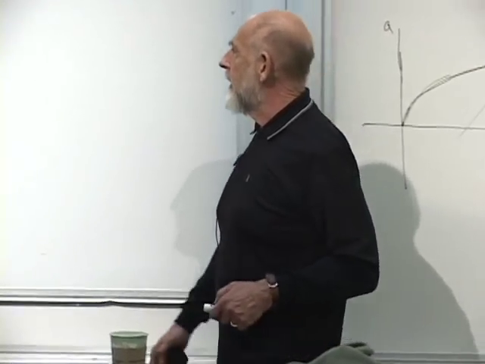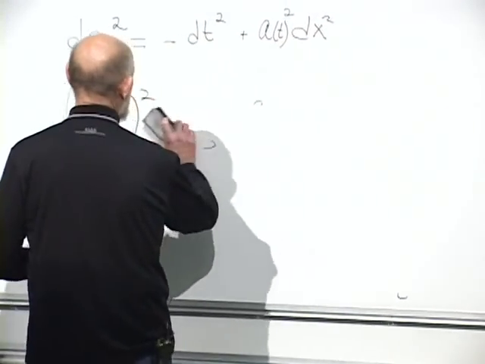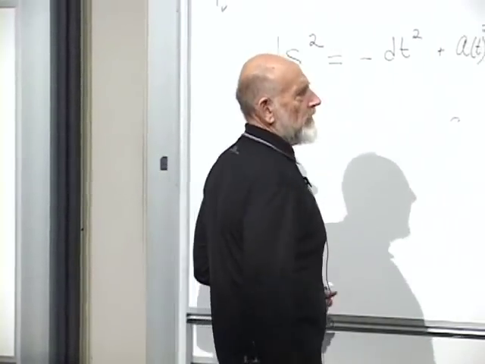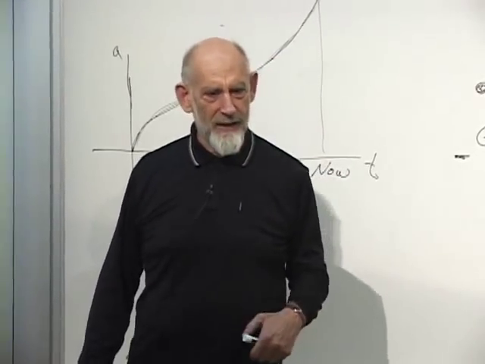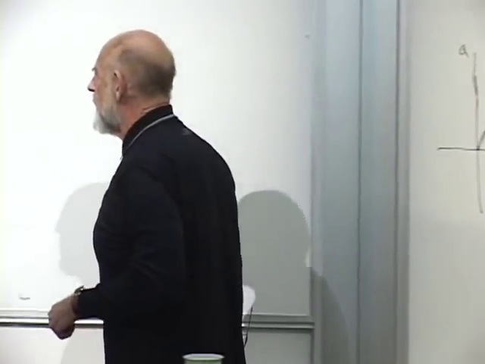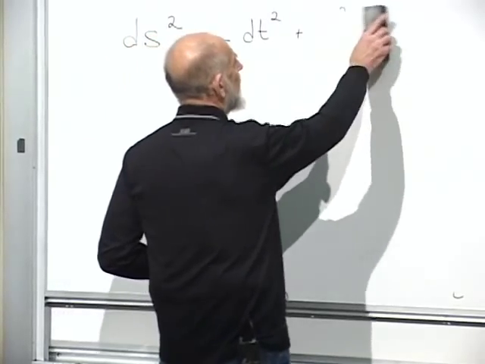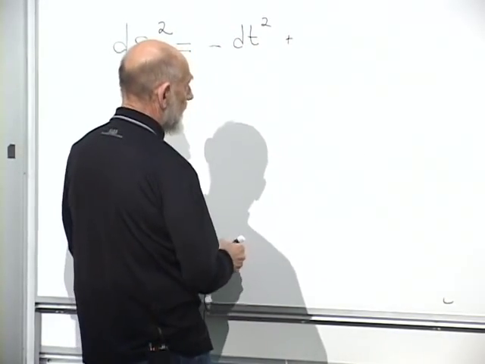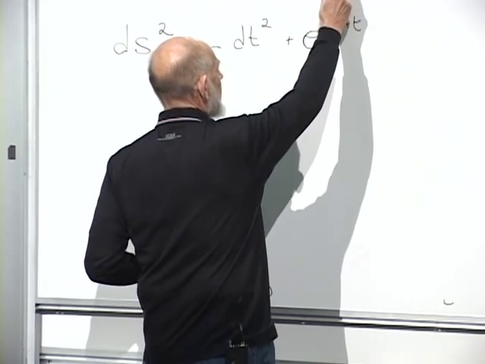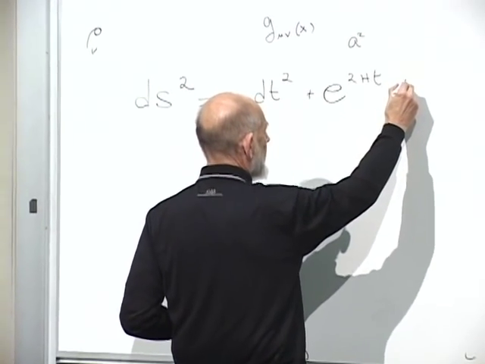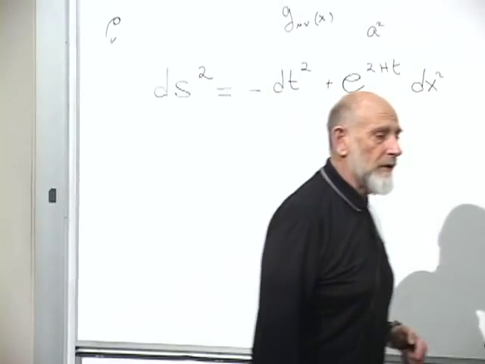So now that we know that in a couple of hundred billion years, the universe is going to be described, and it's getting that way pretty quickly, actually, on the scale of tens of billions of years, we're getting to a condition where the geometry of space-time is described by a metric. And the metric is e to the 2Ht, that's a squared, times dx squared. Again, dx squared stands for dx squared plus dy squared plus dz squared, and this is the scale factor.